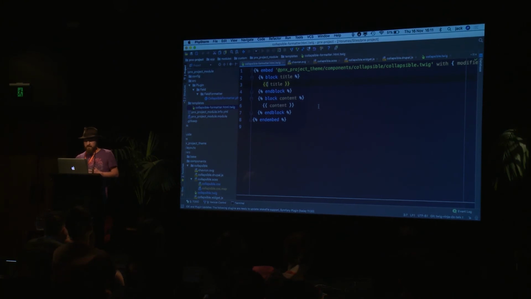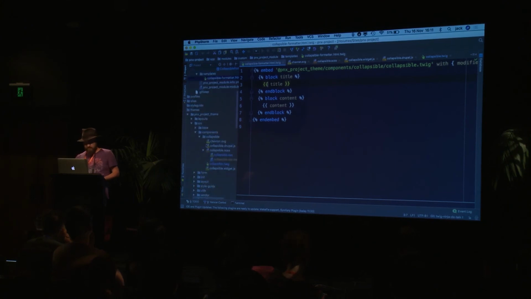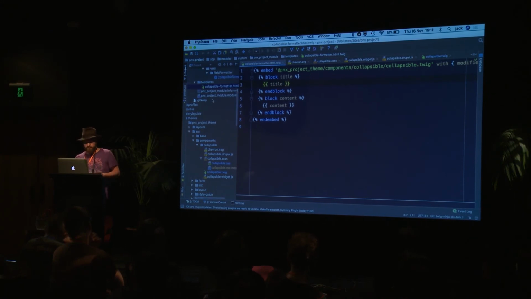So if I need to change the markup, which you often do, the canonical source for that is always inside the style guide. It's inside the component directory. You only need to pick it and change it in one place, and then it's just going to get replicated out wherever you've used it. And if you use the embed tag, then you can take any template in Drupal and embed components wherever you like. There's one slightly tricky thing here that you need to do.